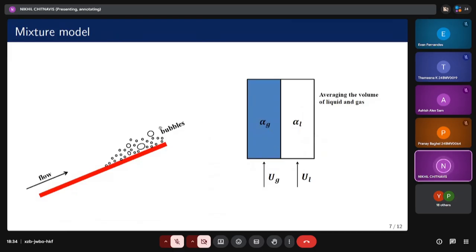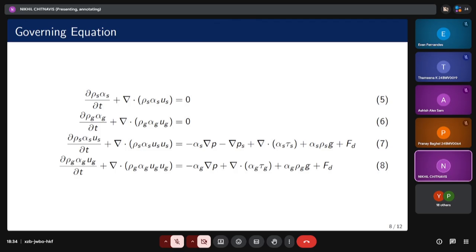So instead of resolving these bubbles or particles or phases, we're going to average the phases, or average the weightage of these phases in terms of void fraction, so that we're going to see the overall effect of each phase. So the same equations we're going to solve for this kind of application.